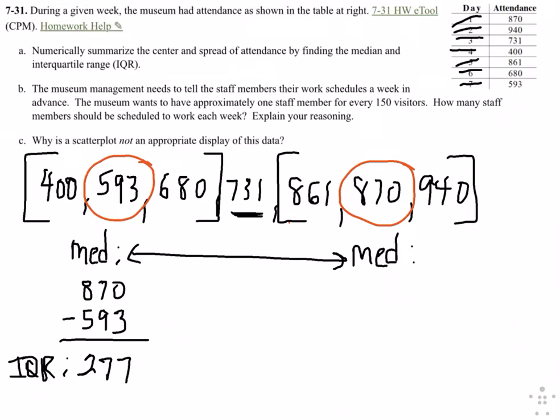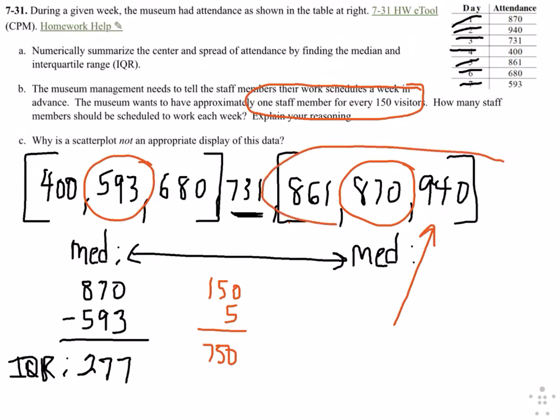Okay, B is a little tricky. Tricky in the sense that it's not really a great answer. So they say one staff member can handle 150 visitors. That's how they like to schedule their staff. So it says how many staff members should be scheduled to work each week. This is tricky because day to day it changes, but they want to know how to do each week. So I would say that we would need to get near this number. So 5 staff members would be 150 times 5, which is 750. So if I only had 5 on 3 days, I'm not going to be staffed enough. I don't think that's adequate.